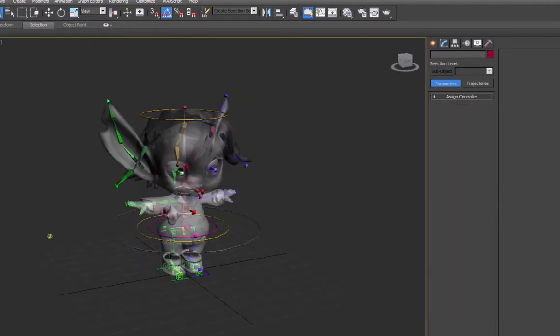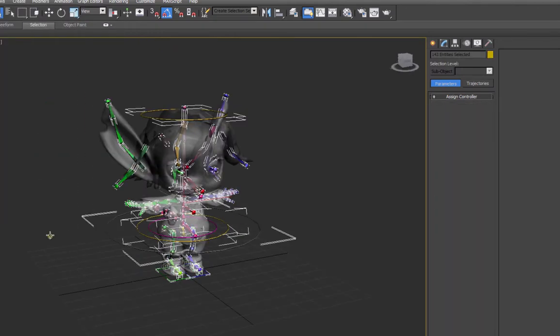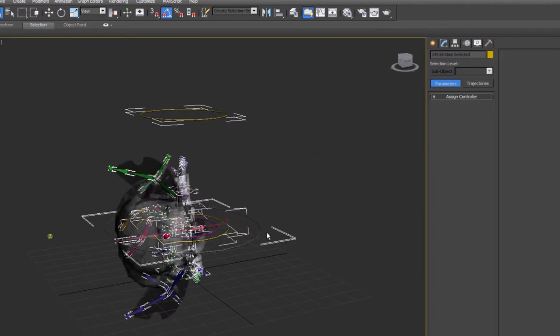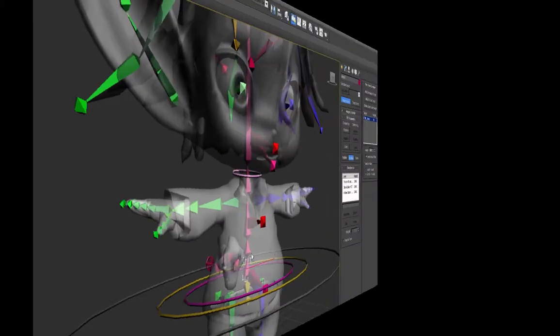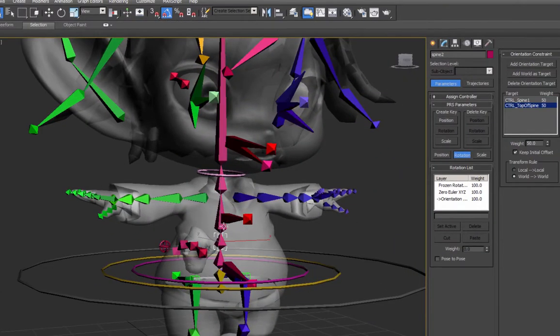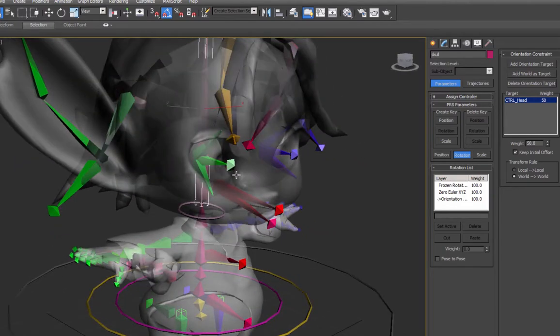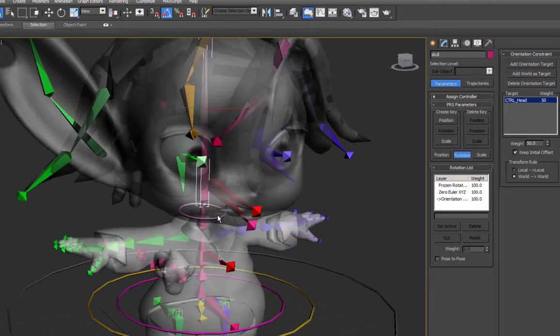Now I would save this as a new file, and select everything except for non-used controllers, and if we did everything the way we should, then when I hit freeze transform, everything should be fine. Since it's not, we know something was wrong. So what I recommend doing is going through each of your bones that's affected by one of these controllers. Just make sure you got keep initial offset checked off on each one. Maybe one that you did check off somehow didn't keep that setting. That seems like it happened to me, unless I just was making a mistake.